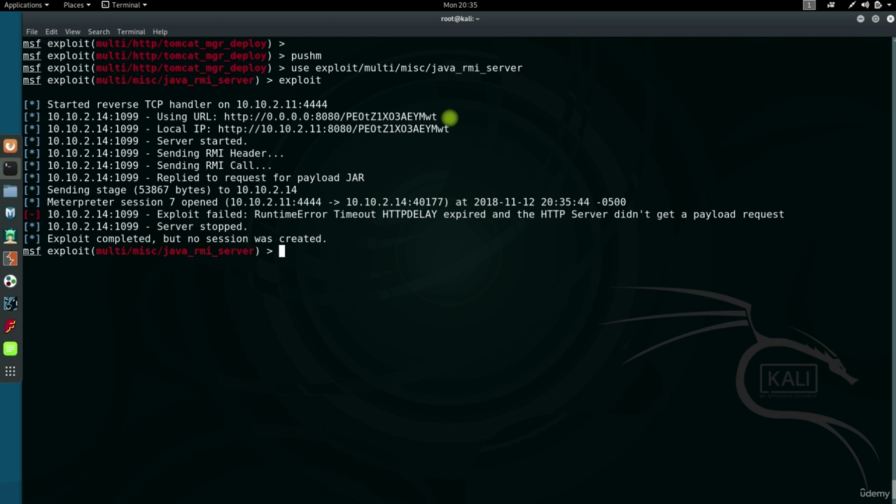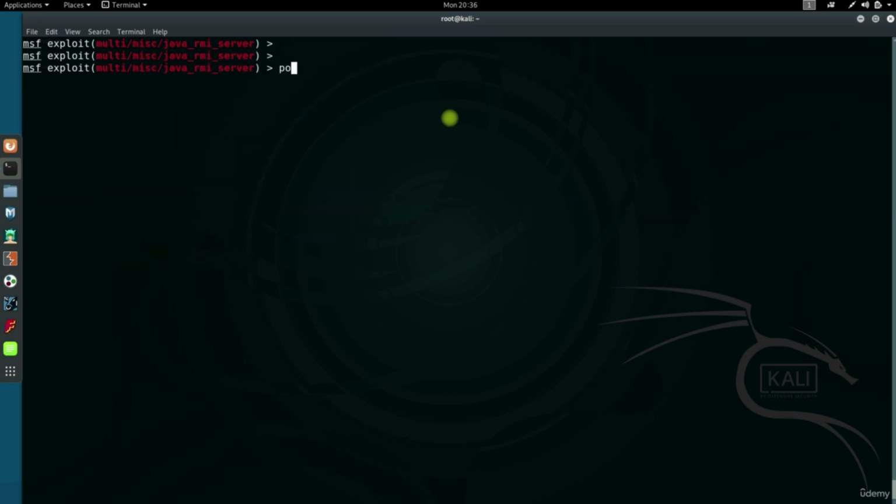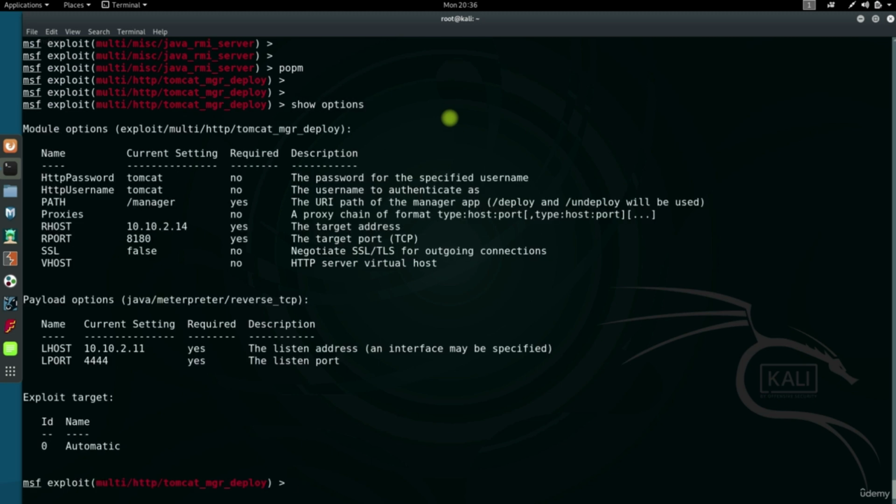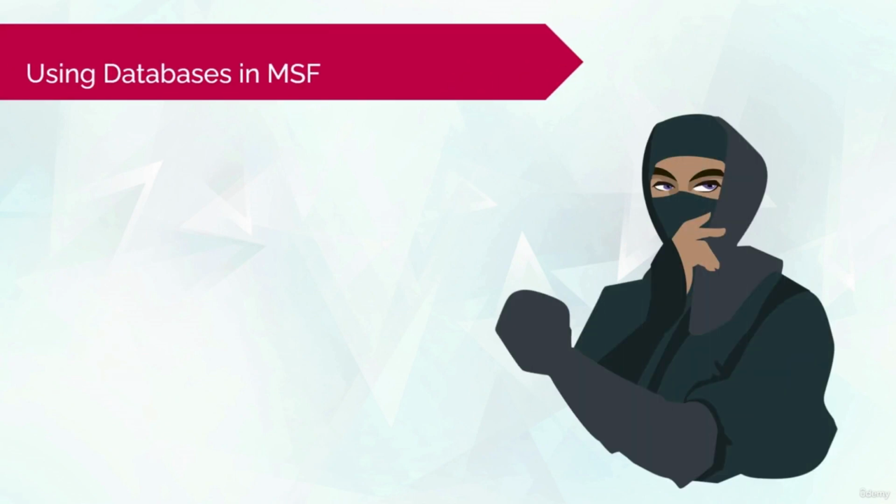With the pop M, I'll pop the last module from the stack, and it's the Tomcat Manager exploit as you see here on your screen. So I'll advise you to do this because when you're doing some really quick exploitation, those last two commands come in super handy.